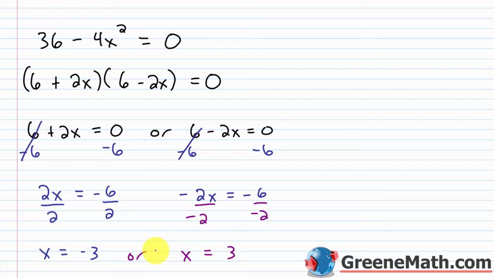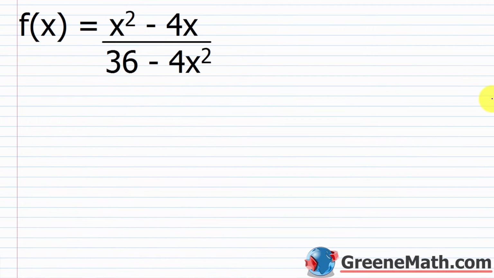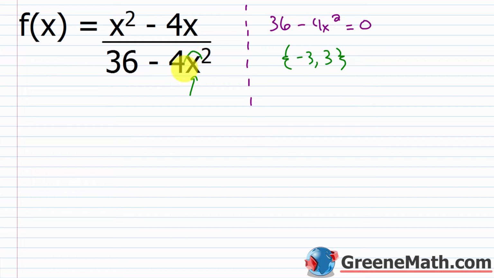So you have to remember what we're doing here. Let me erase everything. So let me just put this off to the side as like a little note. We solved 36 minus 4x squared equals 0. And the solution set contained two elements, negative 3 and 3. So what that's telling me is that if I plug in a 3 or a negative 3 in for x there, so if I plugged in a 3, let's just start with that, you would get a 0 as your denominator, and that's not allowed.